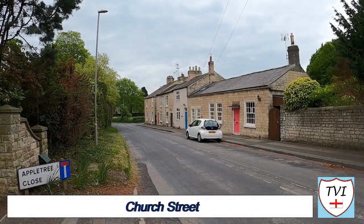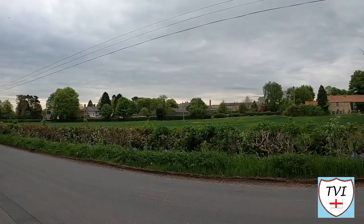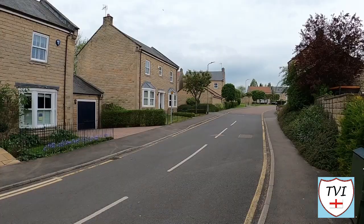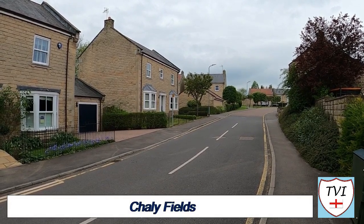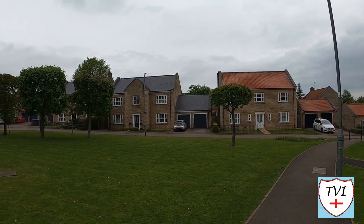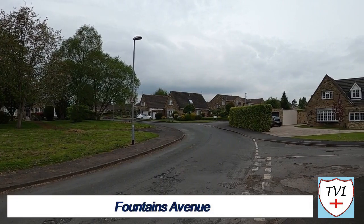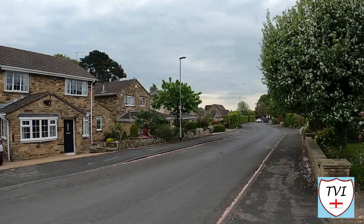Boston Spa is one of the largest villages in Yorkshire. Surprisingly, as a civil parish it doesn't have town status, which is really strange given how much it has. We're beginning this walk around — well over six kilometres long — at the parish's southern boundary with Clifford. St John's Catholic School for the Deaf can be seen over this field. Boston Spa is situated three miles south of Wetherby on the south bank of the River Wharfe, which separates it from Thorpe Arch. With a population of well over 4,000 people, it only comes in at the 12th largest parish within the city.